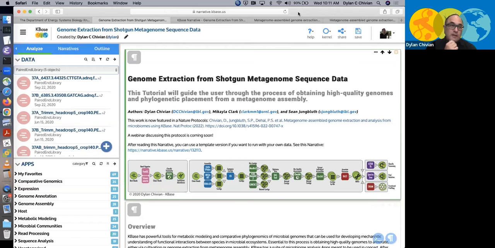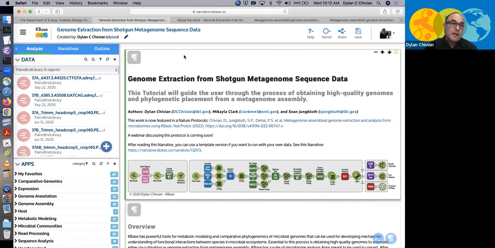The other advantage we'll see later is in binning, where differential coverage binning is by far and away the best way of grouping contigs from metagenome assembly. You'll get a really strong signal if you have at least 3, but if you can do 9 or 10 or more, it's really the best way to go. And it's actually not that hard to do.